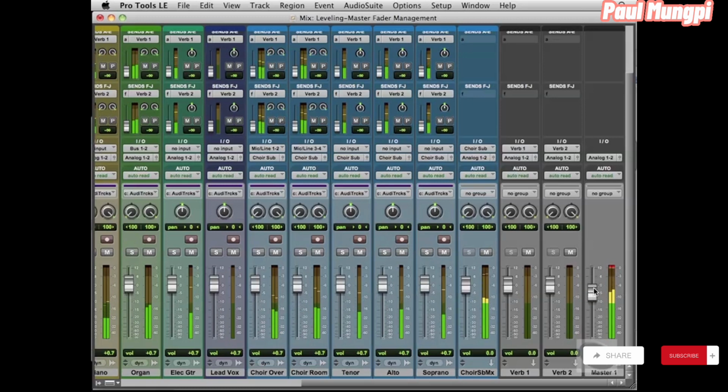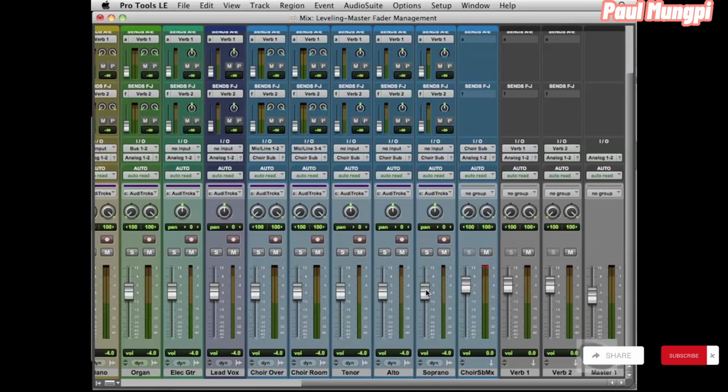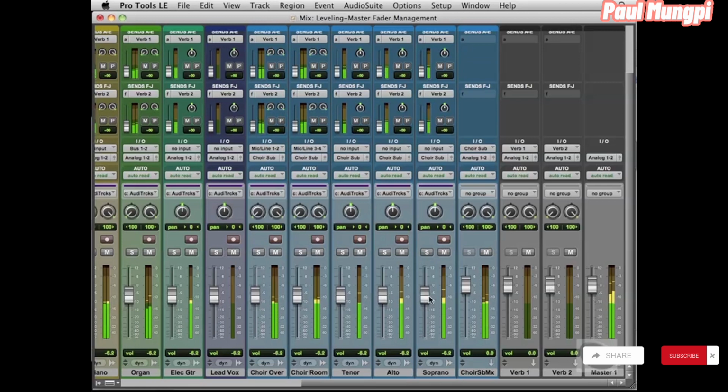If I turn the master fader down, you'll notice everything sounds better. We don't have any distortion anymore. But notice that this doesn't really fool the submixes. The submixes still see that we've got distortion happening. So now let's reverse it. Let's turn this back down and pop the master fader back up to 0, holding Option. Bring that up a little bit.